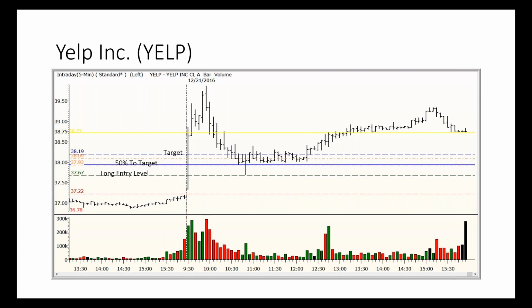My target, $38.19, right? And all that expansion up above there, up to 39.60 or so, you will not see that reflected in the results of the trading plan. So if it got me in at 37.67 and it hit that target at $38.19, that's the way we book it. That's always a ton of emails that I get: why aren't you going and trying to capitalize on this? Or, geez, it ran through the target so fast you almost couldn't have got out of the target. You would have had to have more than this. Why didn't you do it? It's because we book it in the most replicable fashion possible. So we book it right at the levels that it hits.